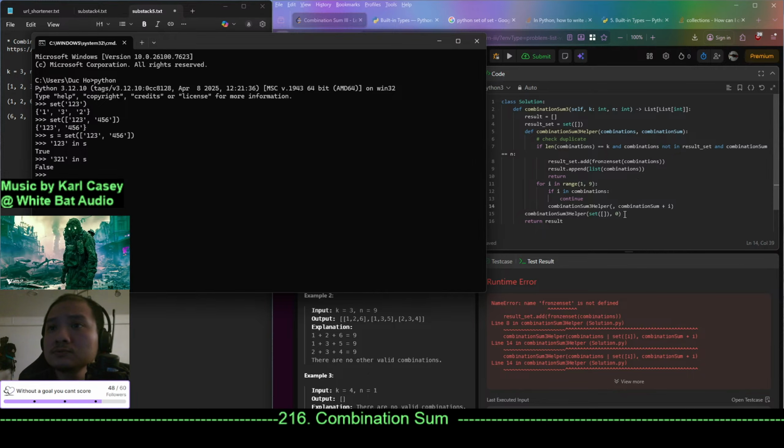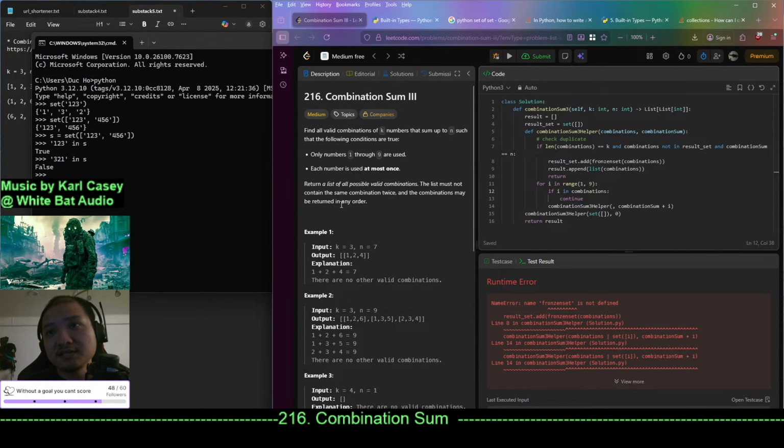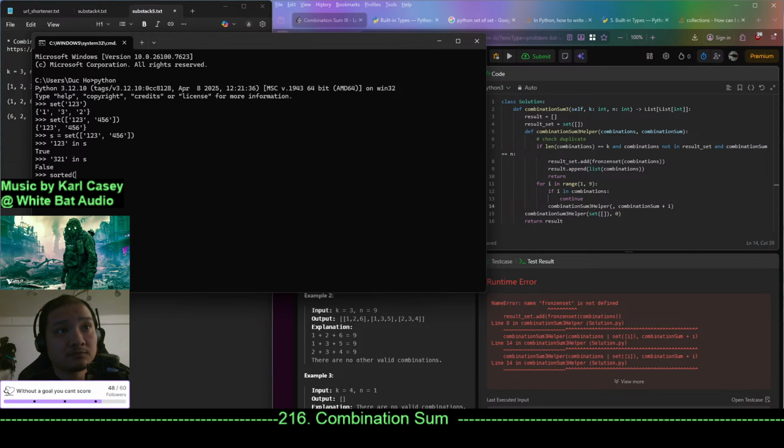I feel like this will do, but it seems not good. But that will do for now. Let's see if we can pass all the test cases first. Let's see if we can optimize later on, right? So, can I do sorted?